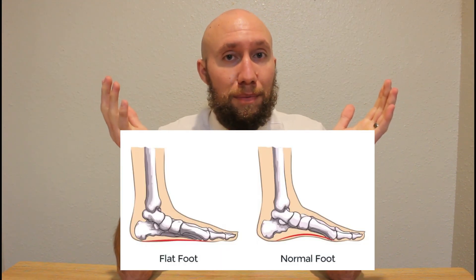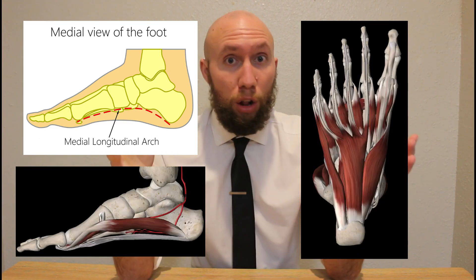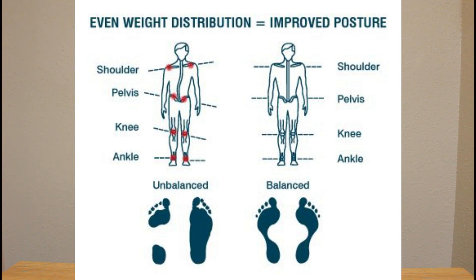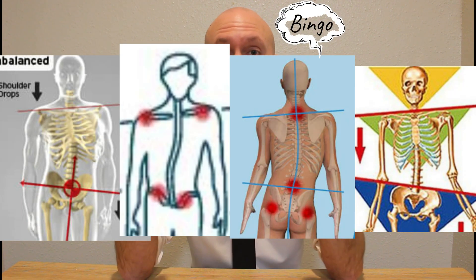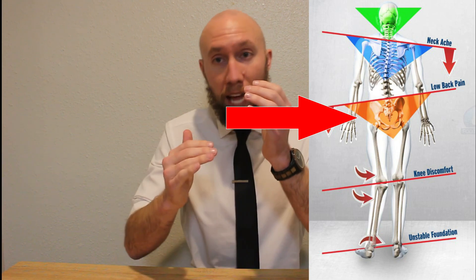So what do flat feet have to do with scoliosis? When we're talking about a flat foot, we're talking about a collapsed medial longitudinal arch. This arch is completely supported by muscles, and if those muscles are not functioning properly, that arch is going to collapse and those effects can be seen upstream throughout the entire skeleton. I'm going to show you a series of images — none of these were produced by organizations that have anything to do with scoliosis. In all of these images you'll see the medial longitudinal arch collapse, causing the knee to turn inward into a valgus position and the pelvis on that side to drop downward. If you look at the spines of all of these skeletons, they all have scoliosis. So a collapsed medial longitudinal arch causes knee valgus, the pelvis drops downward, the spine deviates laterally, and that can be the genesis of the scoliosis.